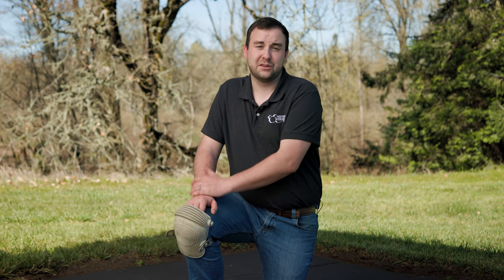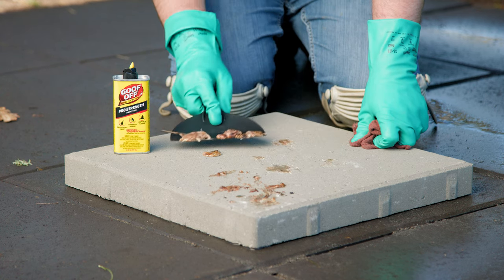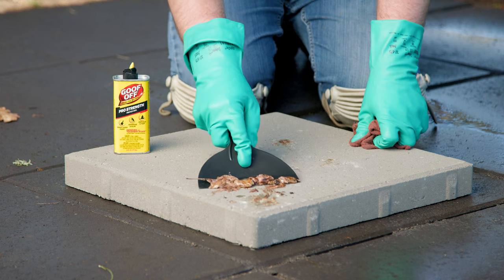Now, in the less than optimal circumstance that a tree that emits sap is overhanging your concrete surface or paving stones, you will obviously have an accumulation of tree sap that is not very functional or aesthetically pleasing to your project. What we do to remove tree sap from concrete products is first we take a plastic putty knife or tool and we gently scrape away the bulk of that sap to get us down to a nice thin layer.